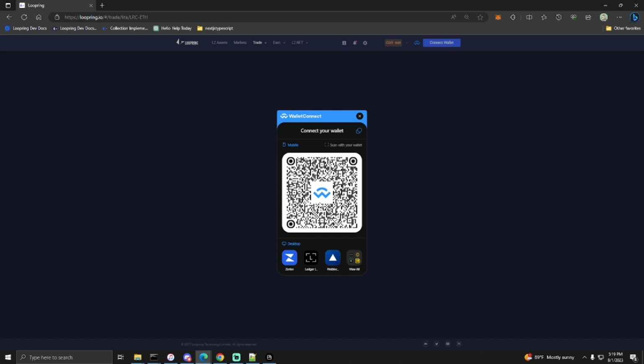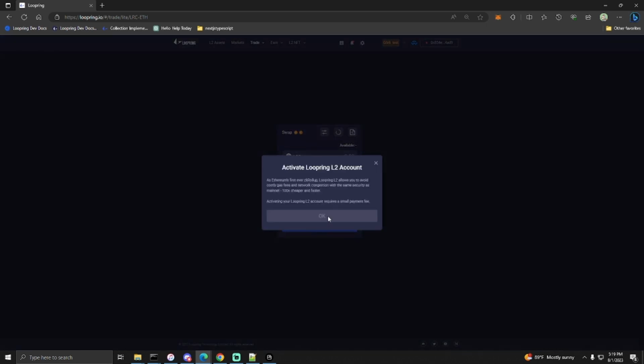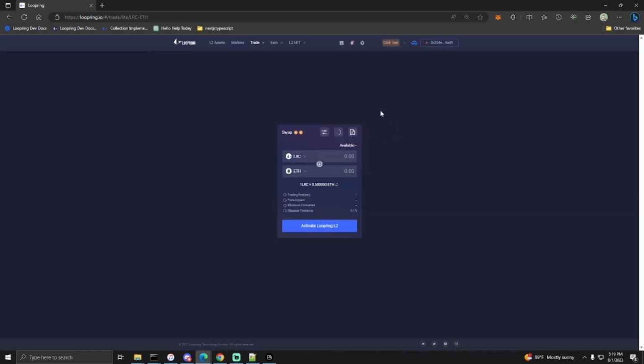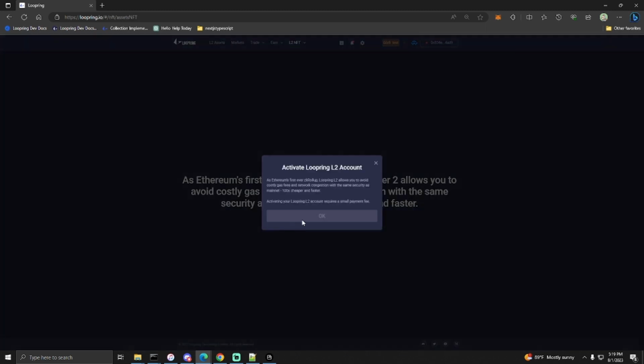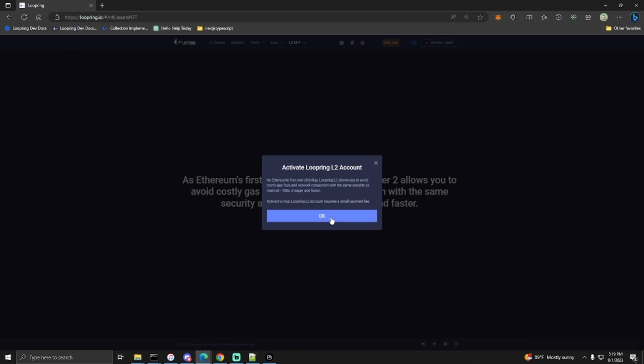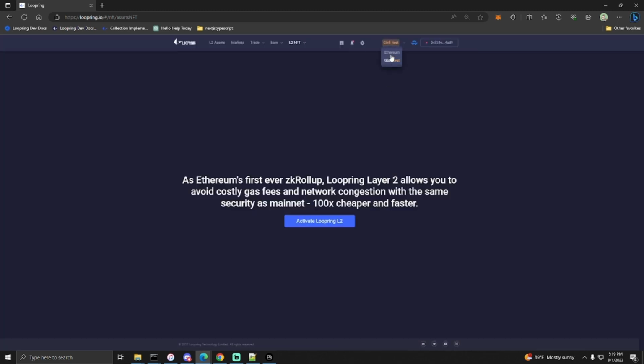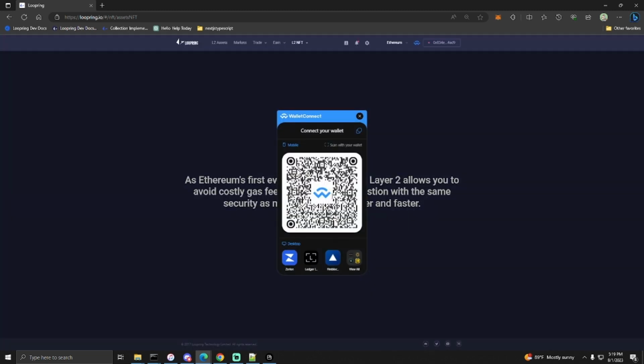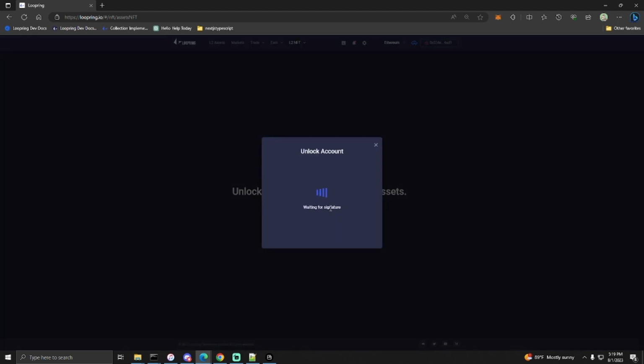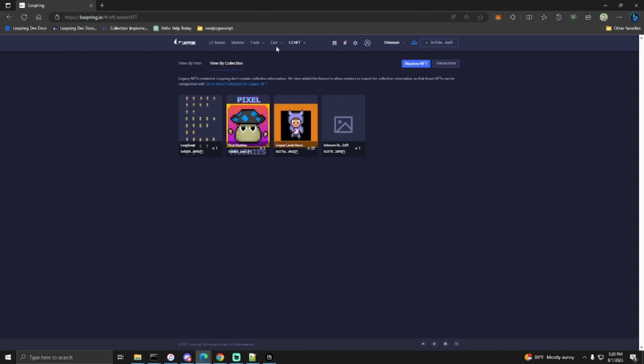Okay, cool. It looks like the activation process is completed. I'm confirming stuff on my phone. Now I can scan in to loopring.io. Approve. And let's activate layer 2. I thought I already did that, but it's okay. Sometimes it needs to think. Let me give it a refresh just because I activated it on my phone. Ah, okay. I'm on Goerli. Didn't switch that over. Let's try this again. Cool. All right. Signing. And here we go. Those were the 4 collections from earlier, but let's just make sure.